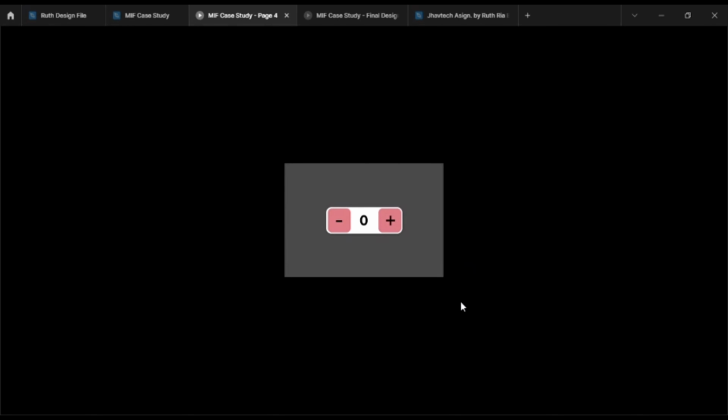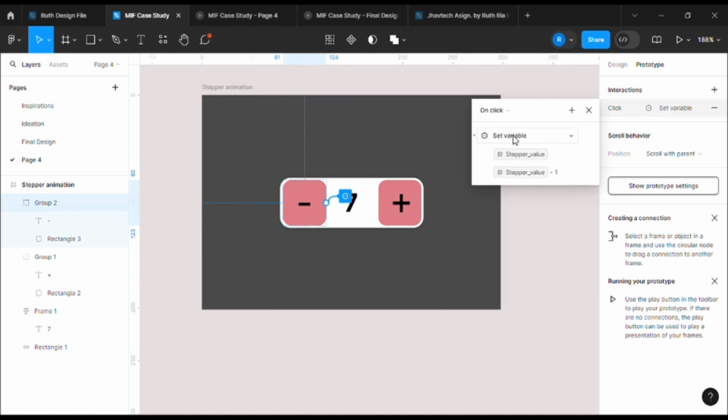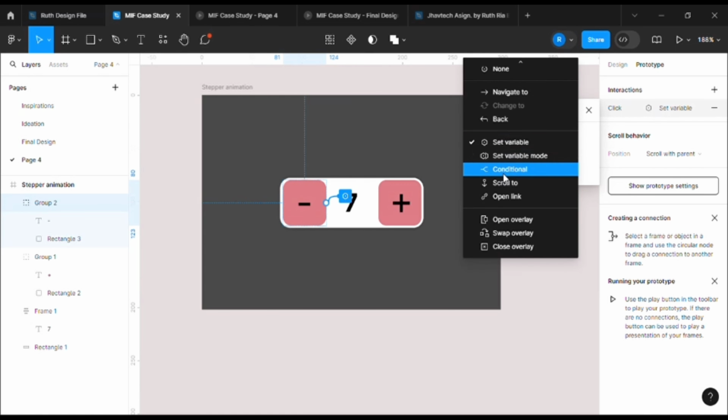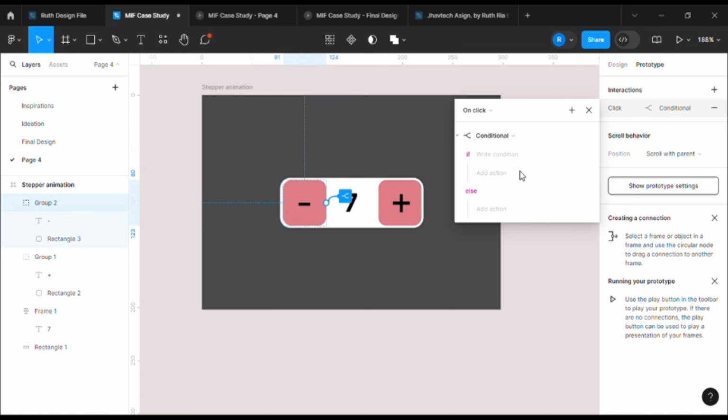For that case, we will use condition instead of set variable. In this case, we will use conditional. Okay, now here we have these two options, if and else. For the current project that we are working on, we will just be focusing on if.